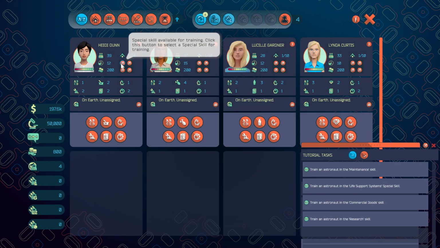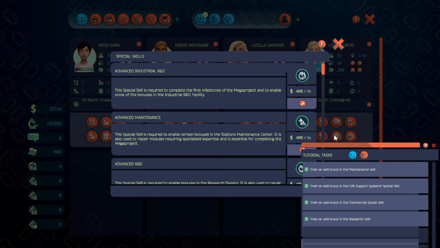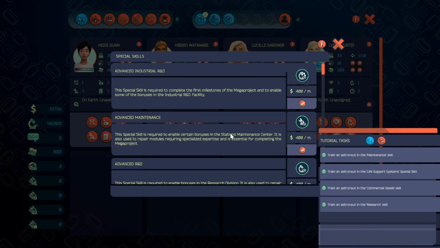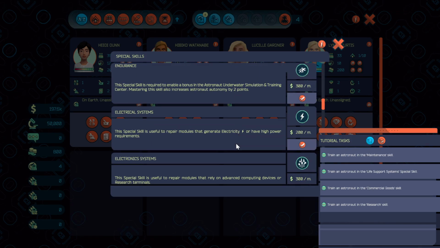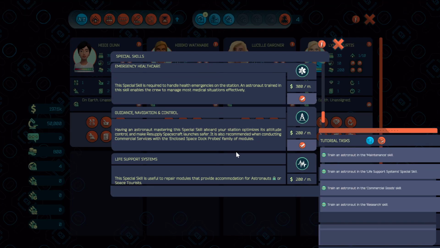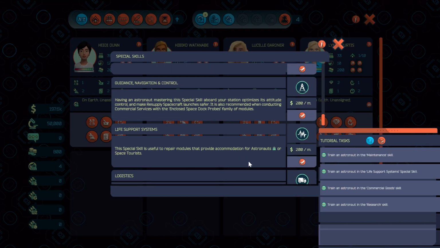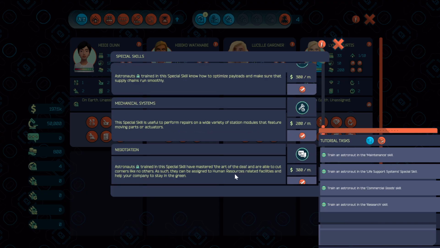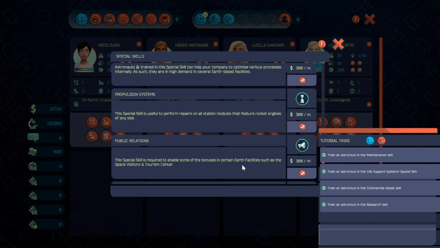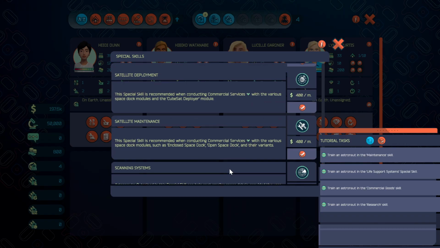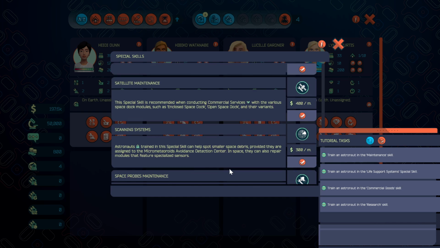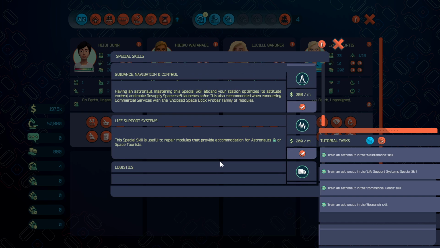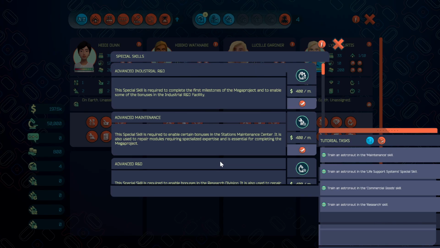We need maintenance. It says maintenance skill here, but actually I think there's a lot to learn here. I actually think it's advanced maintenance.